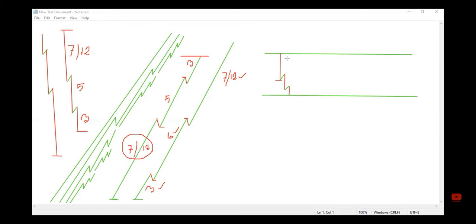So we have to think about this market structure. Sometimes the market may create a 5 candlestick wave, then a 3 candlestick wave, then again a 2 candlestick wave, or the market may create a 5 candlestick wave, then a 2 candlestick, and after that another 2 candlestick. So it is the same amount of candles here and here also. After that, the market may change its direction. So it depends on market structure.